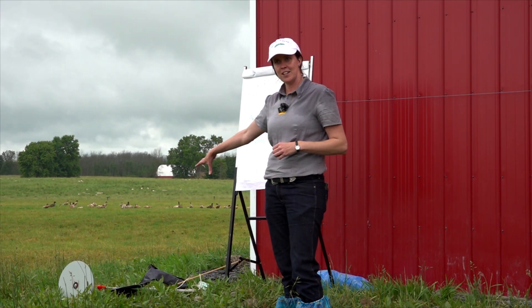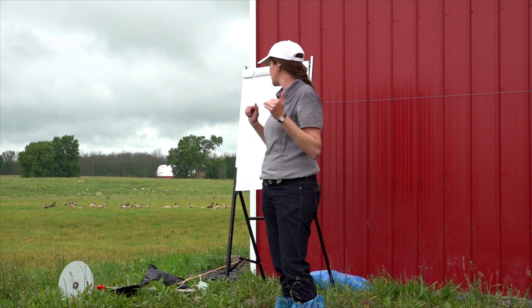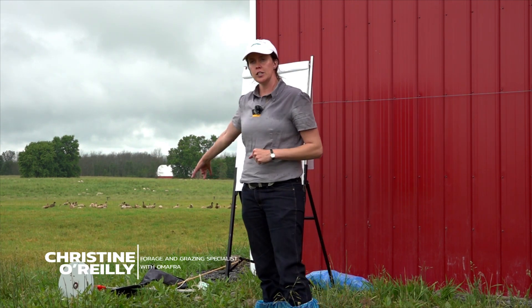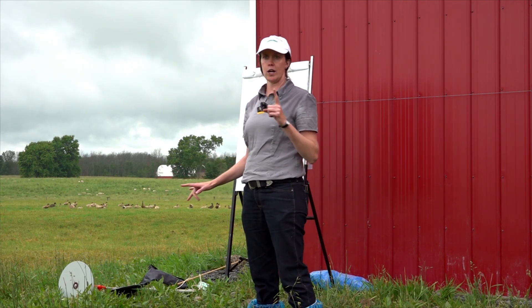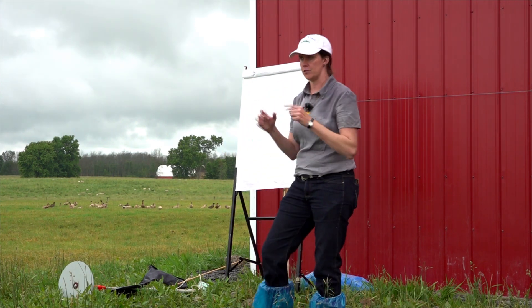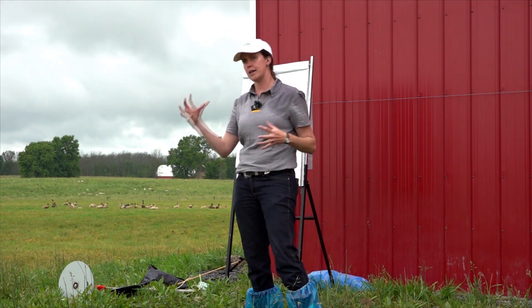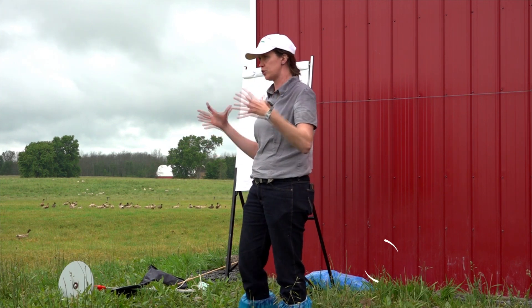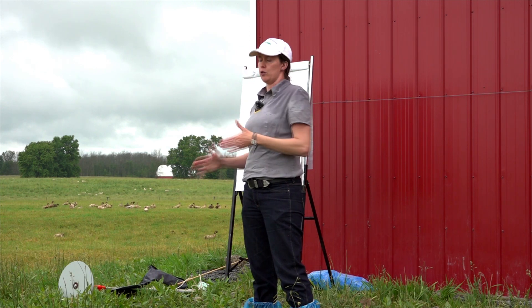So remember the measuring tools — the number that tool needs to produce. If it works out that you need 30 pounds of dry matter per acre per day from your grass, when you go measure: if your grass growth rate is above 30, you've got a surplus. If it stays below 30, you know grass isn't growing fast enough to keep up with what the sheep need. Now you have to be proactive — supplement forage on pasture, pull them into a barn or dry lot, reduce demand by weaning early or culling open animals, or pick up other acres to graze. It's an early warning system so you can act before you actually run out of grass.